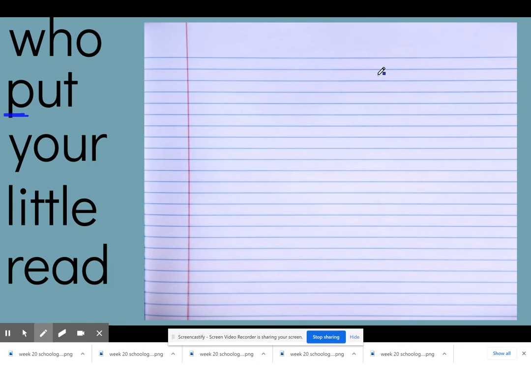Get your space. Your next word is going to be on. On. Get your space. The. And then your last word is going to be the word table. On the word table, let's count the syllables. Table. Two syllables. Right now, just go ahead and do the first syllable.